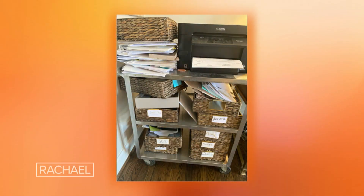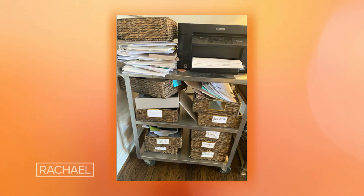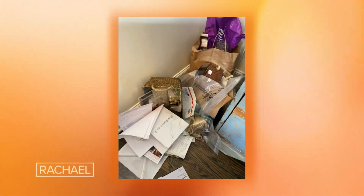But one thing we're not good at, to be very candid, is all the gobs and gobs of paperwork. I've set up client baskets for each project and put all the textiles, design samples, drapery hardware samples — everything we're developing to help create the overall design for the client. But as you can see, it's not serving me well. Receipts get in there, invoices get in there. After we do an install we have so many returns that need to be made. They get stacked up in the corner and mixed in with my personal things I need to return. Such a mess.